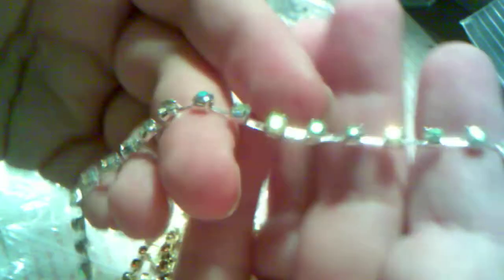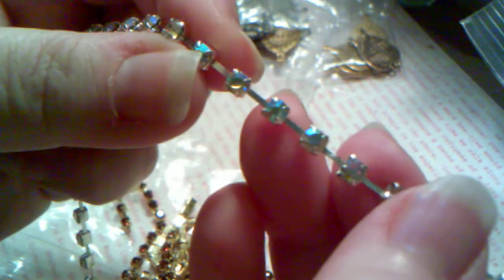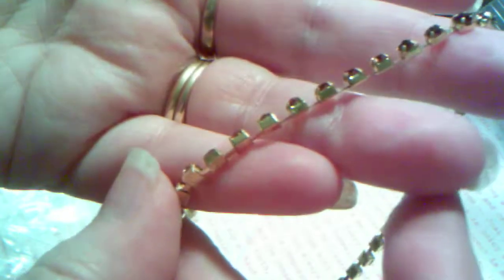I want to show you guys this — it's just amazing. These are new to Julie's store. This is her beautiful bling trim. Gorgeous, gorgeous trim. This is like real rhinestones in there — not fake stuff, that is real rhinestones. They're so cool. And this is like an Aurora Borealis one. I hope the camera will pick up some of these colors. Just absolutely gorgeous and you get a yard. She's also got it in the chocolate, which I'm dying over. Look how beautiful that is. None of these stones are loose — it's very good quality. I'm just blown away by the quality. I don't think a lot of people have this trim at this reasonable price, so definitely go check it out in Julie's store.